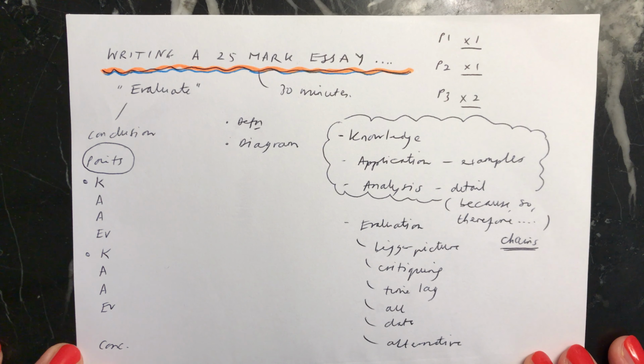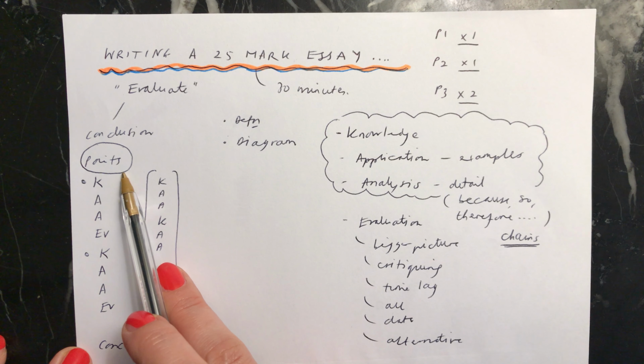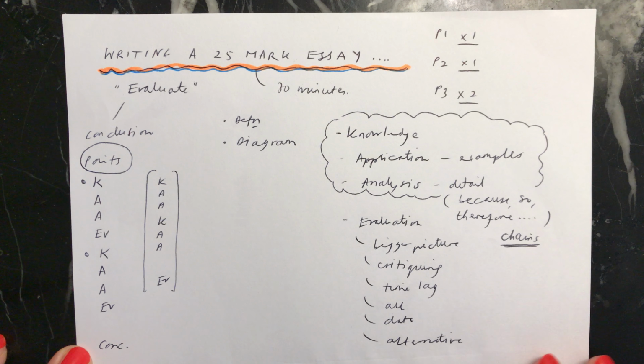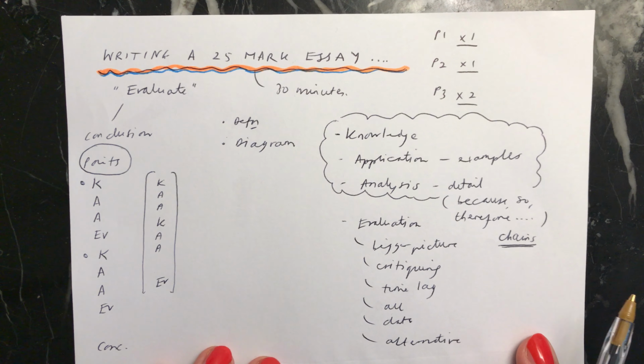The other thing to say, there's no set amount of points I would recommend for doing a question, because it depends on the question that you've been asked. However, because of the way that the marks are done, about 2/3 of all of your writing needs to be on knowledge, application, and analysis, and about 1/3 is on evaluation.